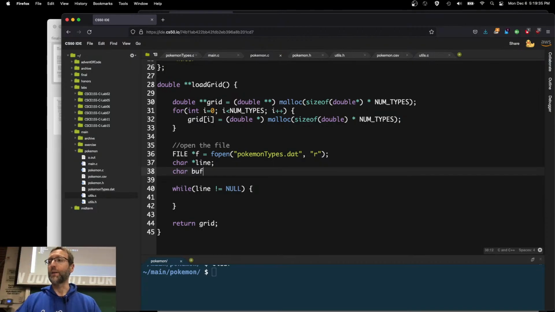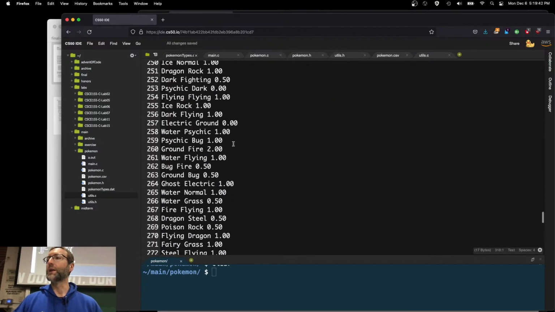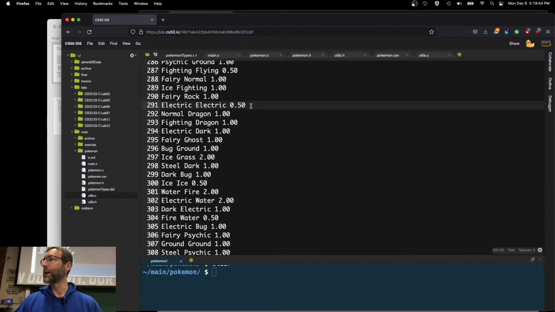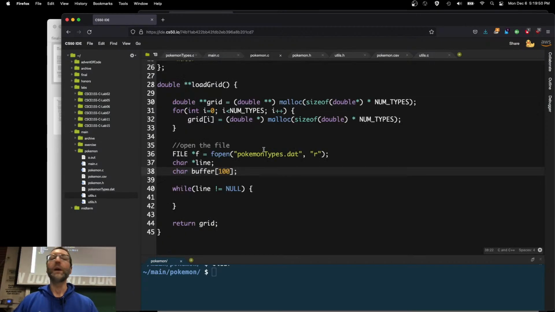A buffer. In fact, I'm going to call it buffer. How big? Oh, 100 is big enough. All you need to do is look at the longest line here and say, oh, okay, well, you could get away with something like 23 or 24. Just go ahead and make it big. You're not wasting space here because this is a static array. It is allocated on the stack, and when you return back from this function, it'll be popped off the stack and cleaned up for you. Don't worry about it. Okay? How do I get that first line?